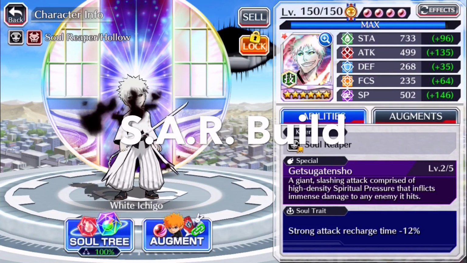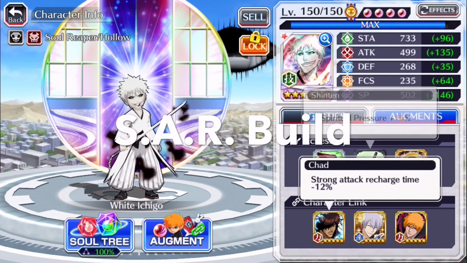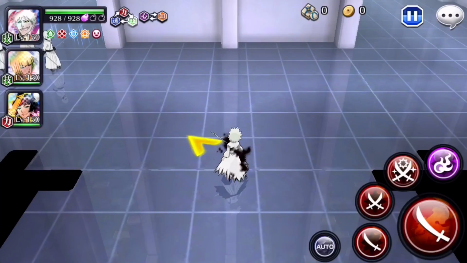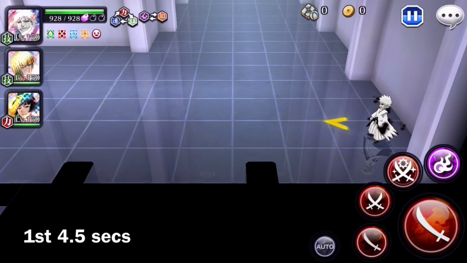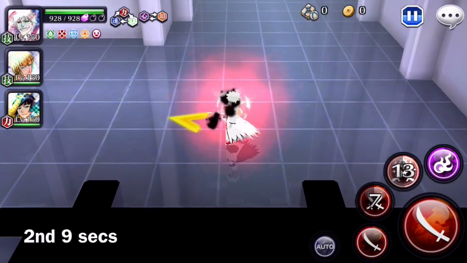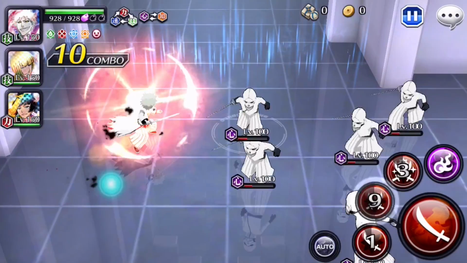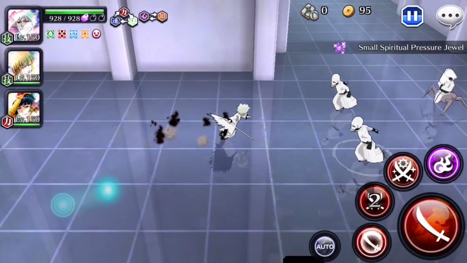Running a SAR build. SAR build, full boosties. Let's get it poppin'. Alright, so since we're running a SAR build, let's get these cooldowns tested out. So first strong attack, 5 seconds. Second, 9 seconds. And last, 13 seconds. Alright, so he has pretty good cooldown times going on here. Not too long, and of course I wouldn't expect that because it's his native trait. And he's still producing pretty decent strong attack damage. And of course, the cooldowns are an instant answer.